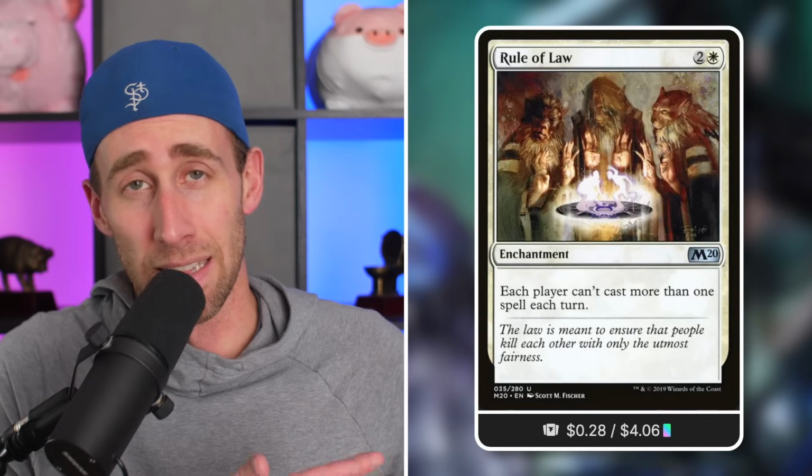Moving on to number 19, just a little bit more salt, 1.72 on the salt scale. Rule of Law, an enchantment for 2 and a white. Each player can't cast more than one spell each turn. So you might see a pattern with some of these cards: Magic players typically don't like when they're slowed down. When it comes to Overburden, like I talked about, losing lands. With this, you get 1 per turn. Everybody gets 1.